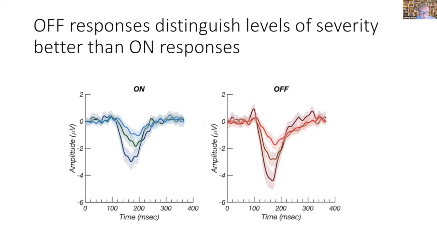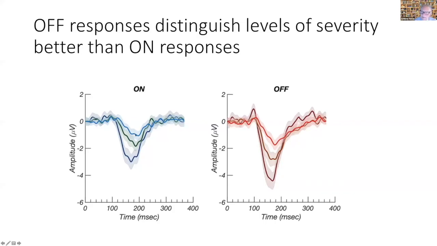And so what we find is, like in the mouse models, that we get a better differentiation of glaucoma severity if we use the decremental responses than the incremental responses. So I'll just go through that here. So we split the data into the on responses. These are the mild and the moderate severity glaucoma patients. And here are the off responses.